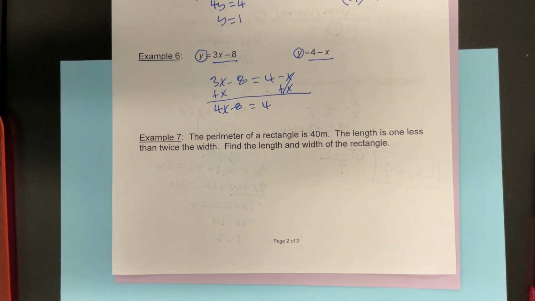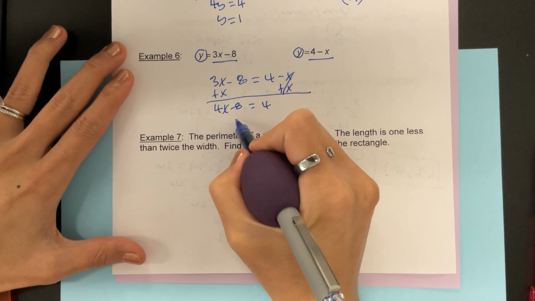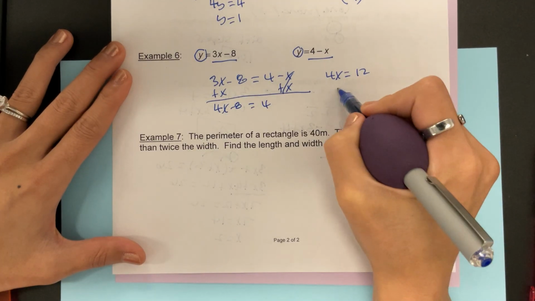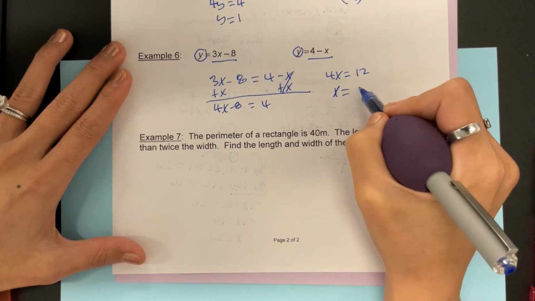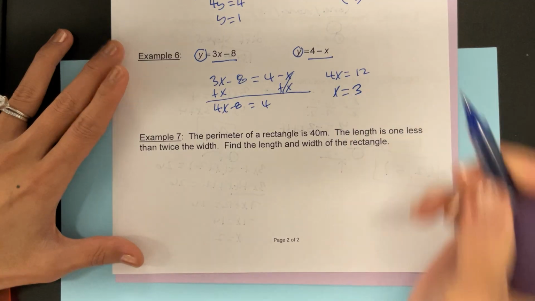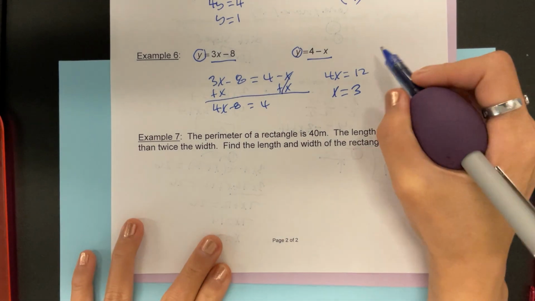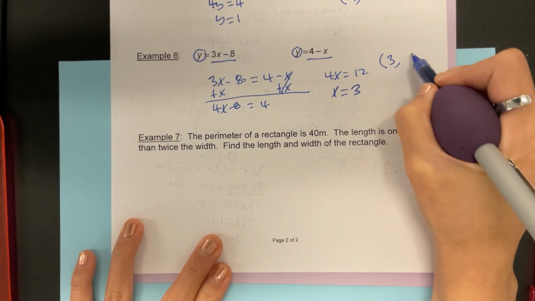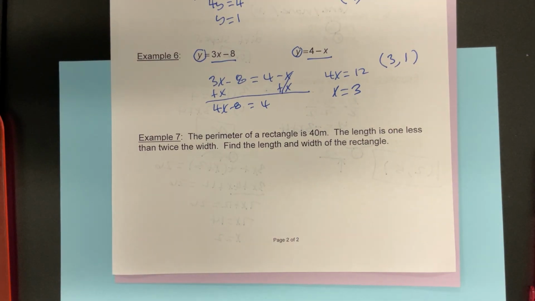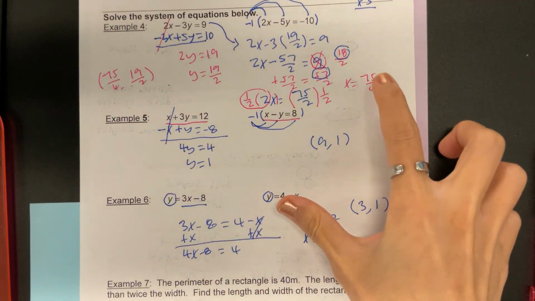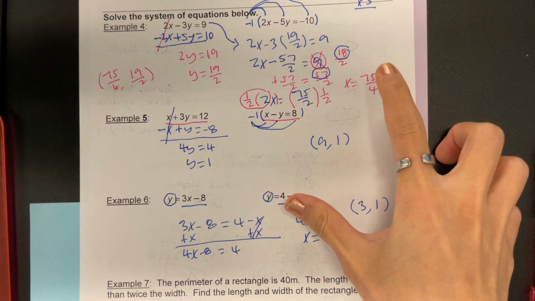What would I do on both sides from algebra? Add 8. That's going to give me 4x is equal to 12. Ooh, is it clean again? We are very happy. 12 divided by 4, everybody? 3. Somebody plug in the 3 into one of the originals and tell me what the y is. Ooh, is it negative 1? Or it's just 1. It is positive 1. So we have x is 3, y is 1. So y'all okay with 5 and 6, right? 4 was ugly. It is a good practice on notes.